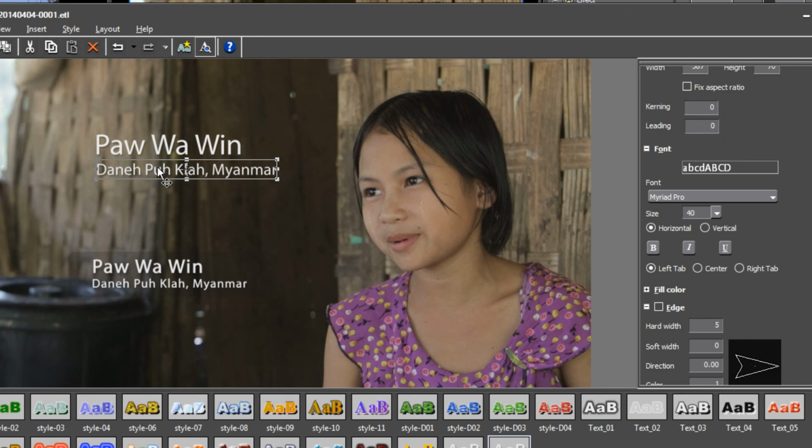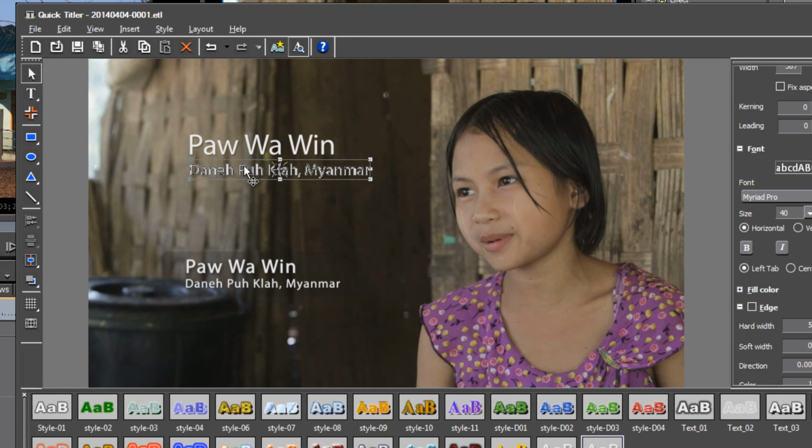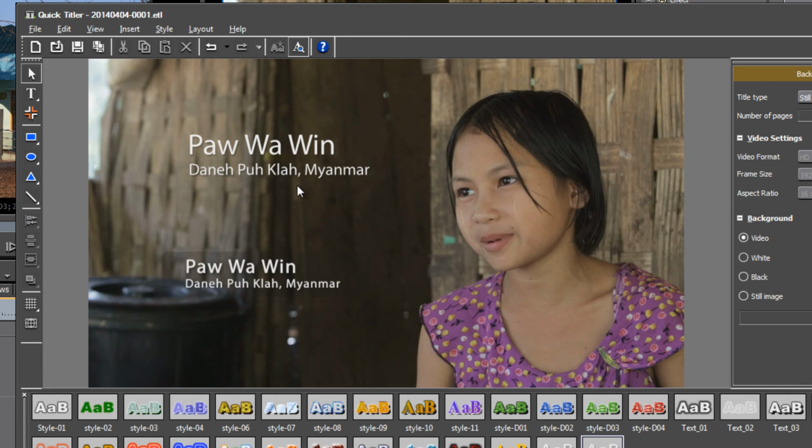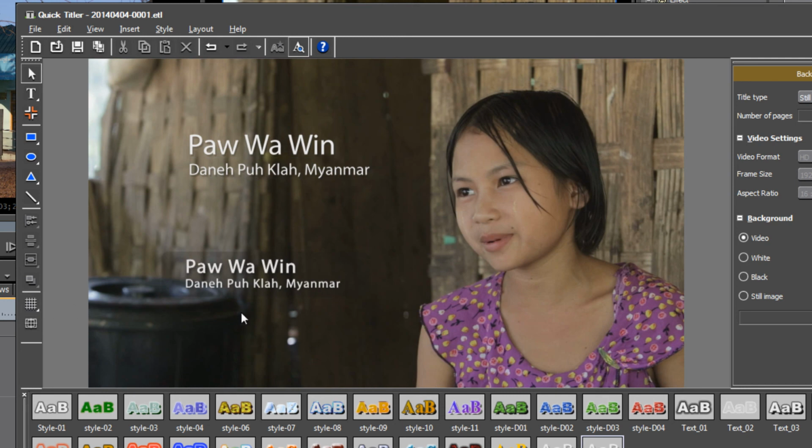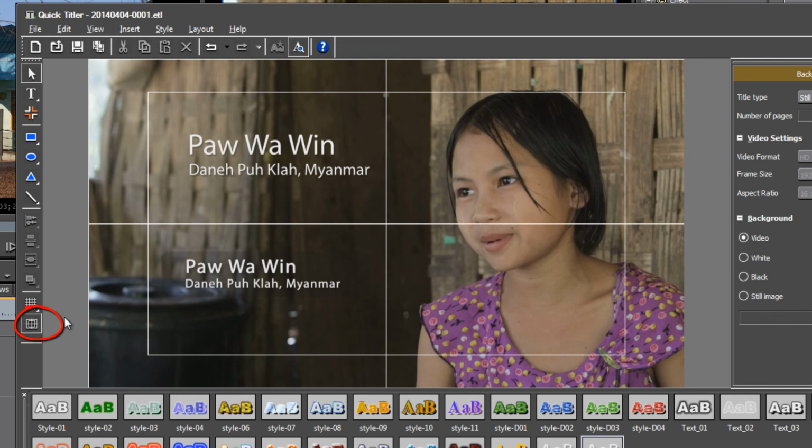As we work with this, trying to position it up with the other one, it sometimes helps to click outside of the box so the box isn't confusing you to see if you're lining up. We do have tools here that can overlay a grid that might help us line up. By following a certain line there, we can make sure that we're getting our text all lined up, and then you can shut the grid off. If you want to check title safe, you can click on this little tool down here to make sure that your graphic is in a title safe zone. If your video is going out to broadcast, you want to make sure it's inside this inside rectangle.